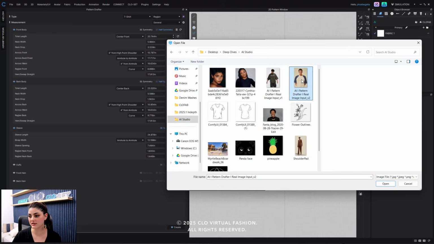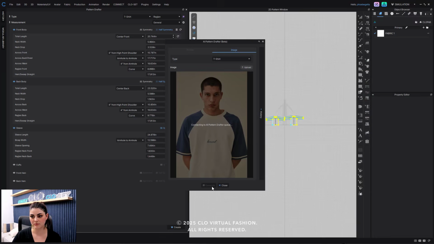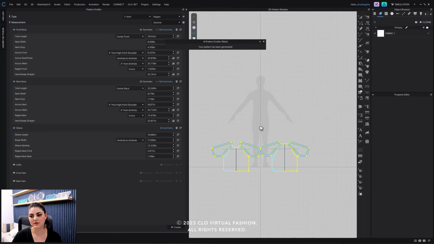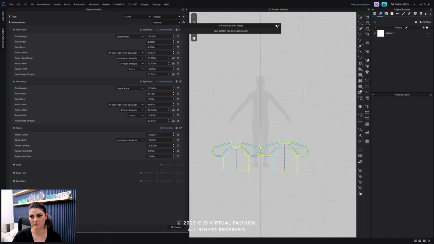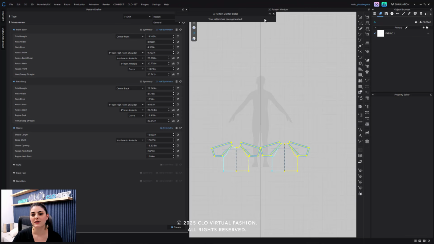I'm gonna bring in this one, open, generate. I'm gonna minimize this and hit, just as a reminder, this is my pattern generated from this image. Okay. It's a raglan.